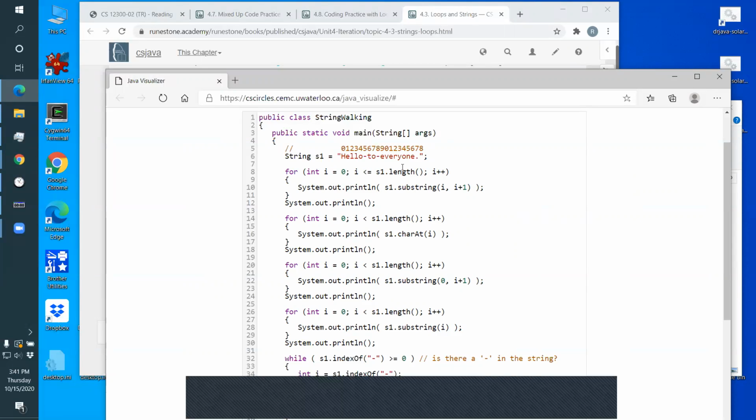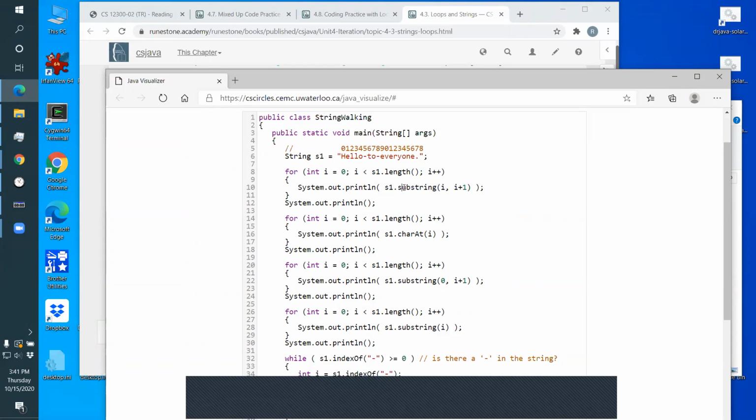So the way we always write this is start at index 0. i goes up to, but not including, the length of the string. And the length of the string is this index right after the end of the string. And then I want to step through the string by ones. And here, I'm going to walk the string and just do something real simple. I'm going to print out one character. So I'm just going to print out the characters, one line. Each line of output is going to be one character.